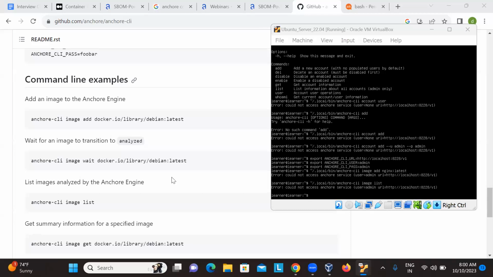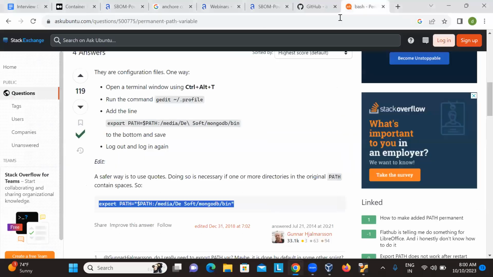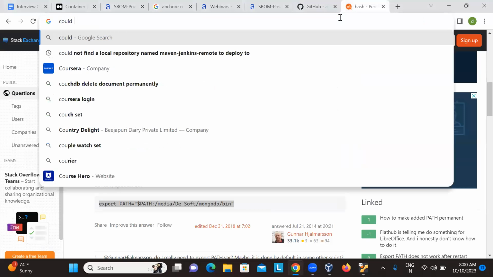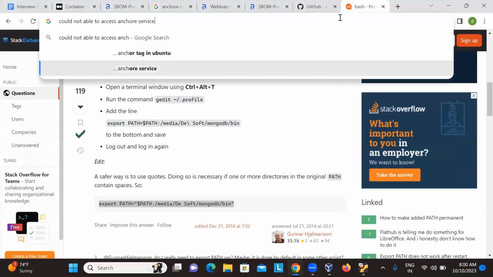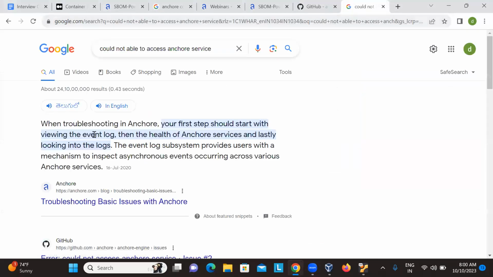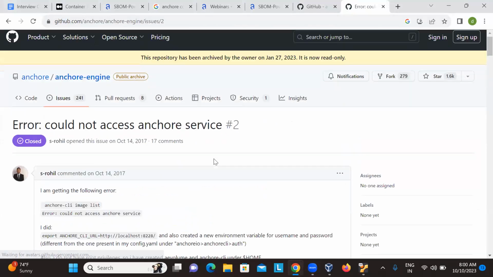Yeah, I'm back, guys. Okay, there is a problem. Screen sharing has passed. Why? There is a problem, it could not access the anchor servers. Let's try and fix this. Right, this is the one.